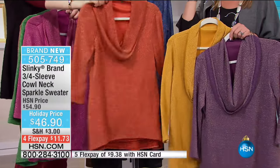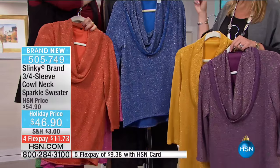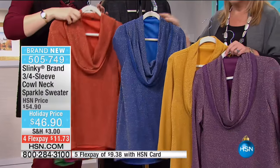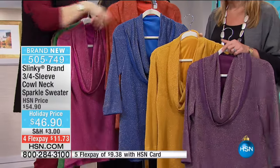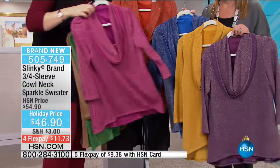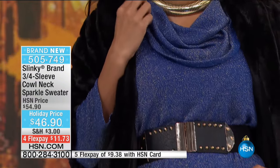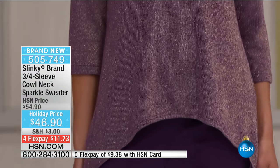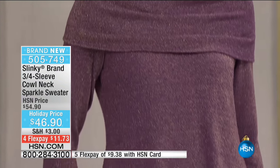Here is your rust - think of that pumpkin orange. Then we have it in the royal blue, so royal blue is your final color. When you wake up, it's a rainbow of colors - it is just breathtaking. These all have a beautiful gold yarn through the sweater knit. You're getting that beautiful high-low hem, longer in the back, a beautiful sweep, very roomy around the stomach, hip, and behind area.